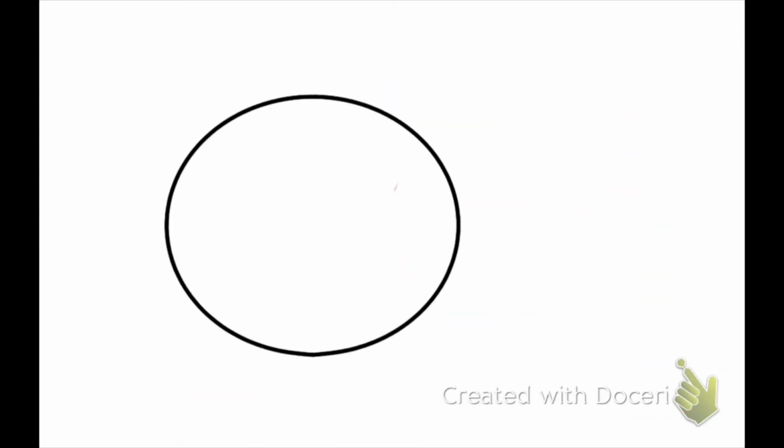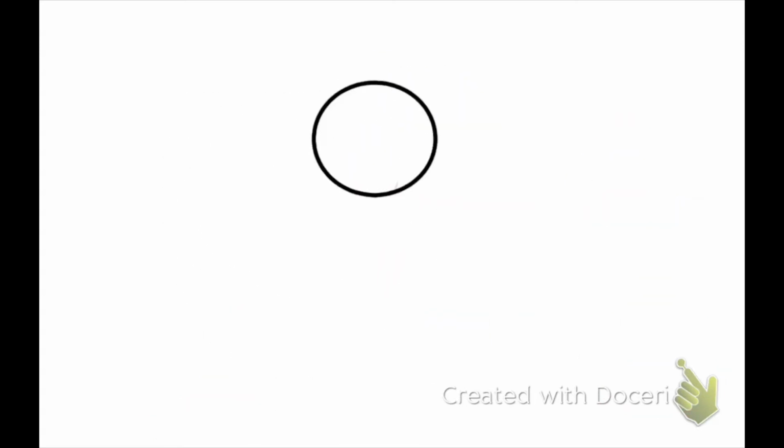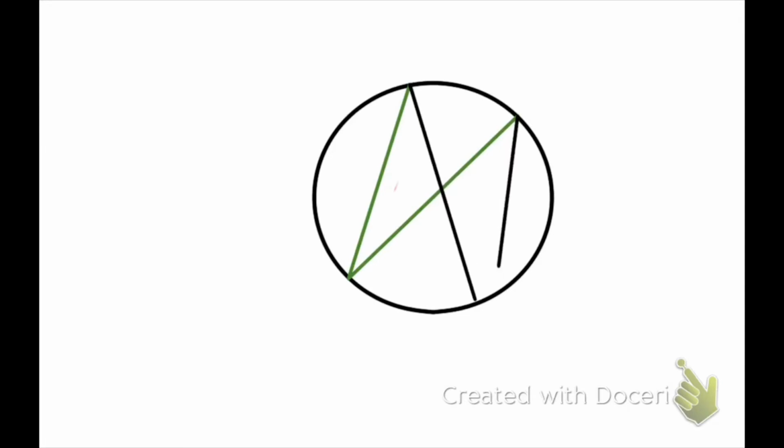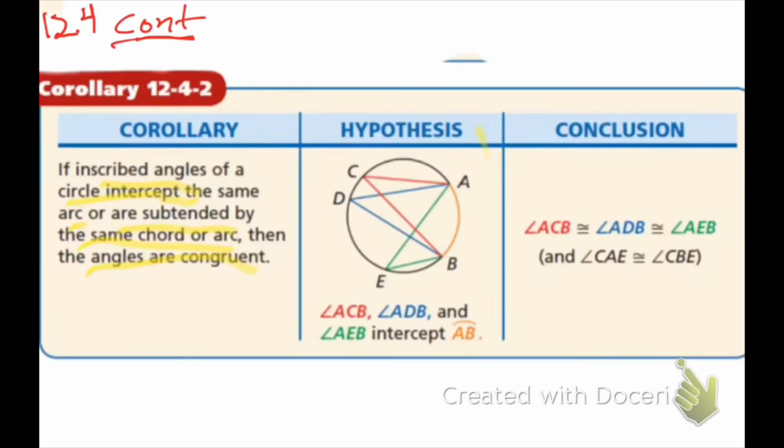So all you got to do is, if you ever see a circle like this, well, your conclusion, since they both subtend or reach up to the same arc, is that these two angles are equal / congruent. It's that simple. But let's make it more complicated. Let's say that I had this example.